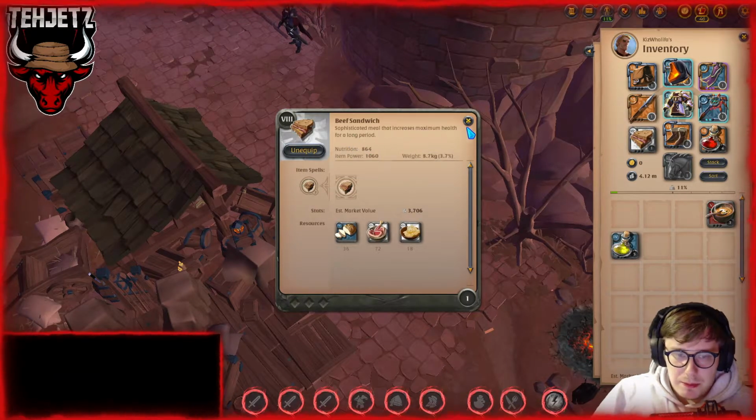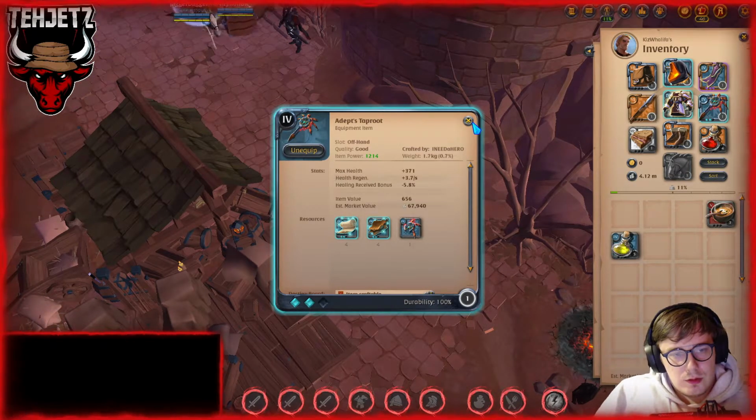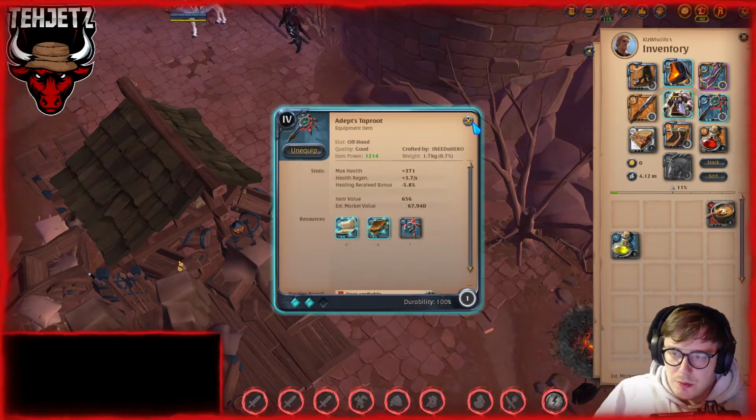I also recommend Beef Sandwich as well. Even more HP, even more tankiness. It's really what we're going for here. If I wasn't running Taproot, I would probably go for the Torch and then the Mist Collar. Those are really the three best options that you have. You could also use a Musak, Muisak or whatever.